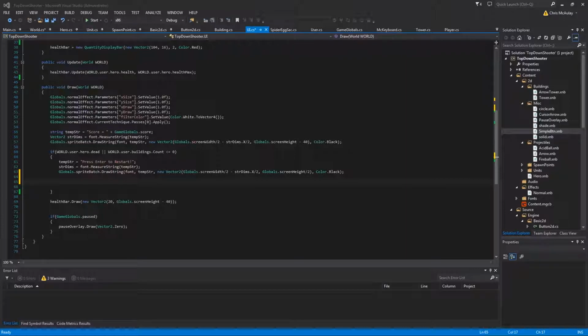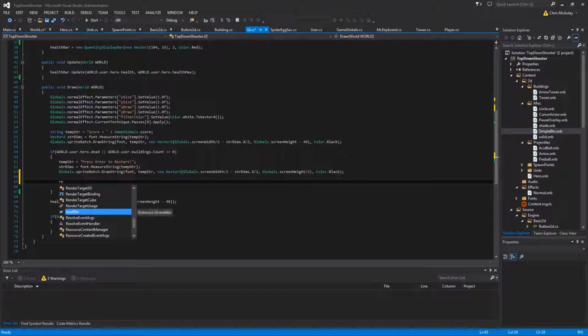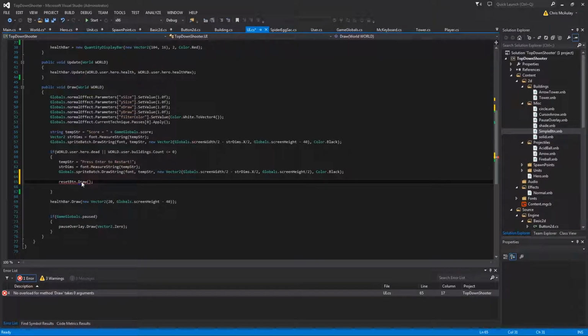So this is very simple. We want this to draw right below this, right? So directly below that is just adding some Y to it. So let's start with reset button dot draw, and then it wants a location.